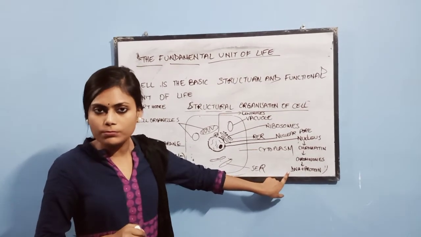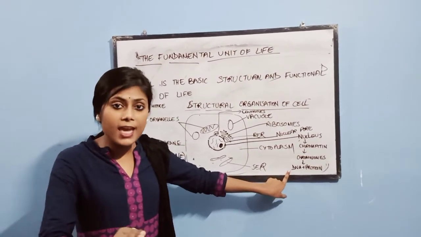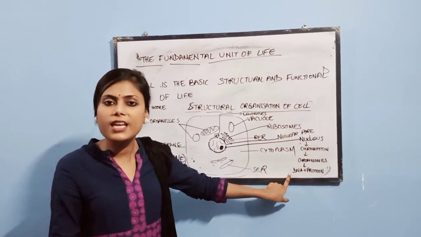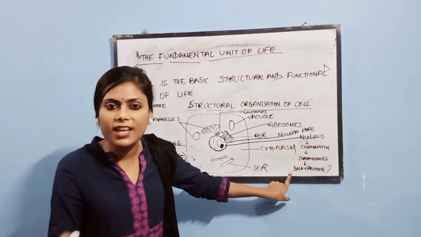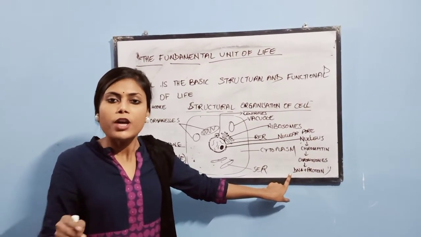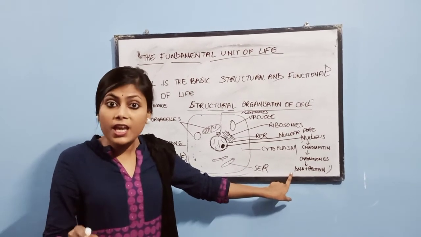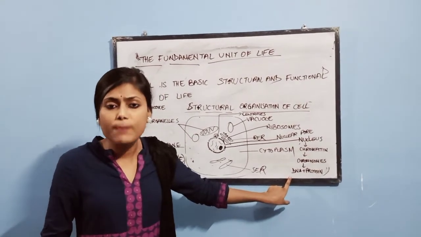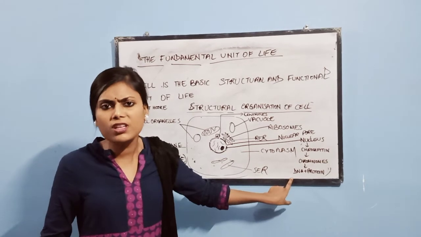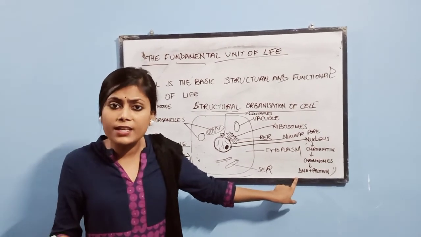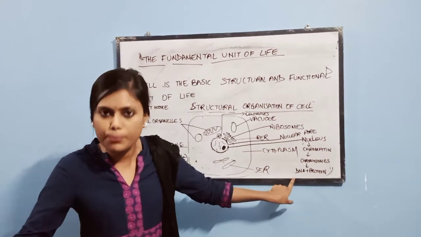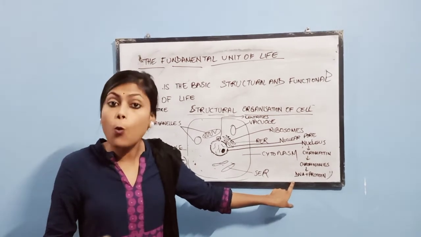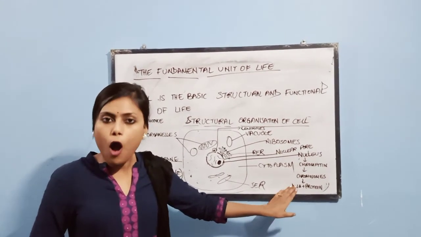What is a chromosome? Basically, what is there in the chromosome? The chromosome is composed of DNA and protein. What is DNA? It is the unit of heredity. DNA stands for deoxyribonucleic acid. It is responsible for carrying the genetic information from parents to offspring. And the functional unit of DNA is the genes. What are genes? They are the unit of heredity.